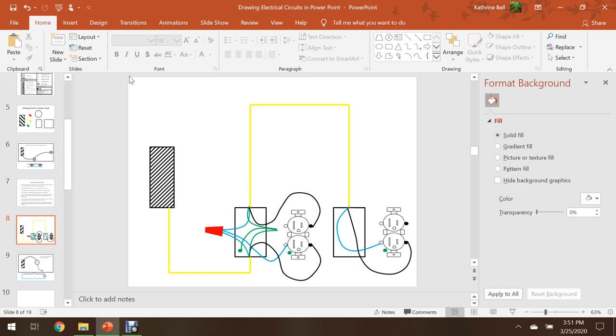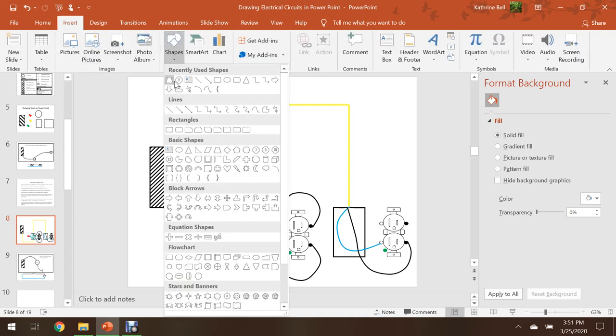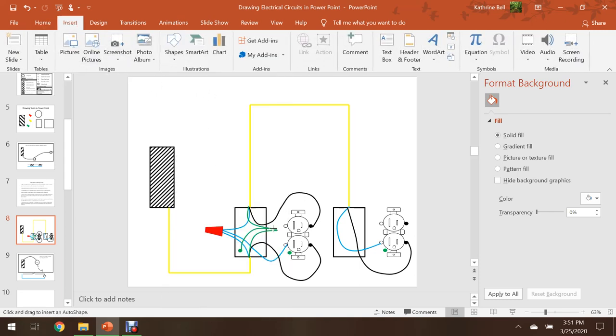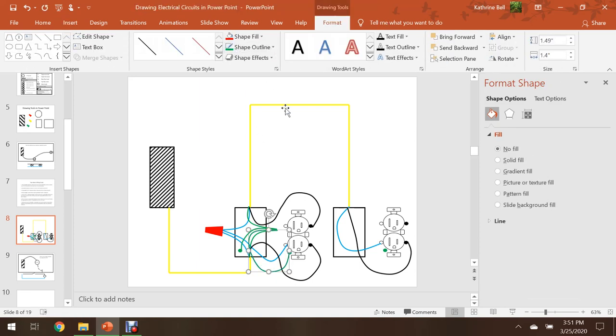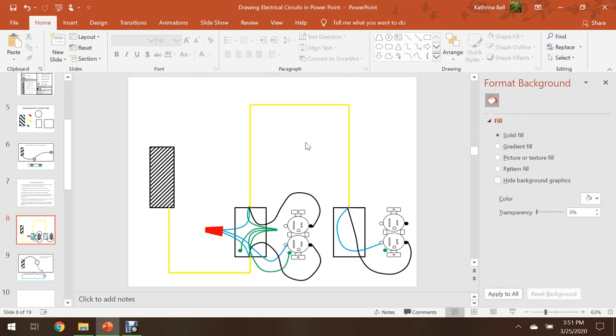In this example, I'm going to add one more conductor to our group here. I'm going to take this conductor and we're going to connect it to the bonding terminal on our device. I'm going to change it green. Code does allow us to not attach this as long as the metal yoke of this device comes into full contact with the metal box. Safe thing to do is bond both. If you're getting a grade on this, young people, then you can just rest assured that if you bond both, everybody's going to be happy.